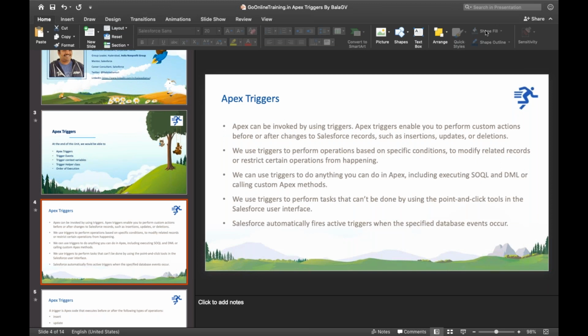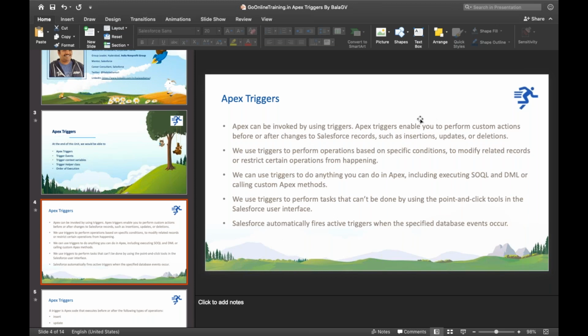So, Apex triggers. Apex can be invoked by using triggers. Apex triggers enable you to perform custom actions before or after changes to Salesforce records, such as insertions, updates, and deletion.